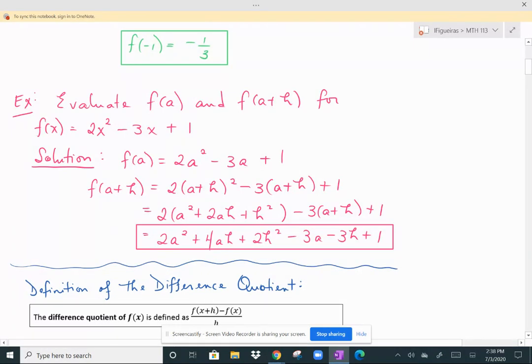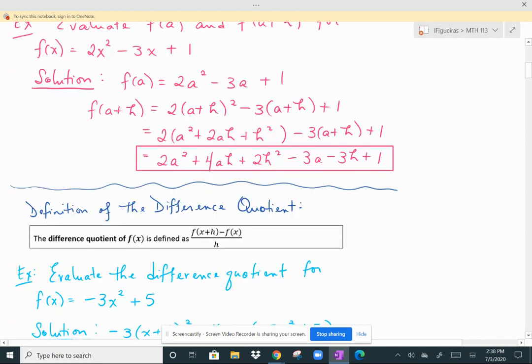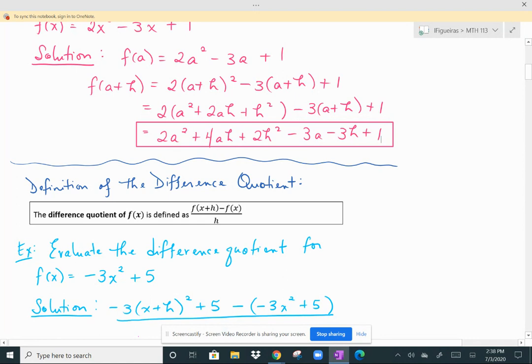Okay, so we'll be using functional notation in this next topic, which is the difference quotient. By definition, the difference quotient of a function f of x is f of x plus h minus f of x over h. That's a really important definition later on for calculus. So we introduce a form of it now so that you can practice your functional notation and get used to plugging in an x plus h, simplifying, and so forth.